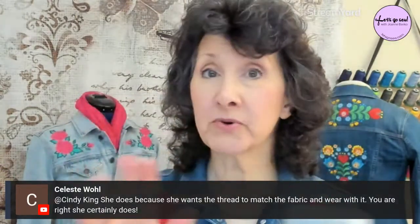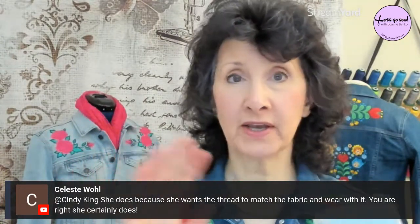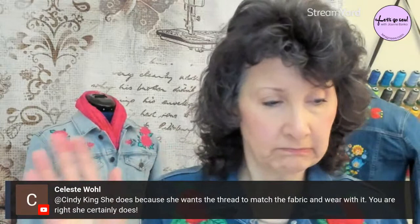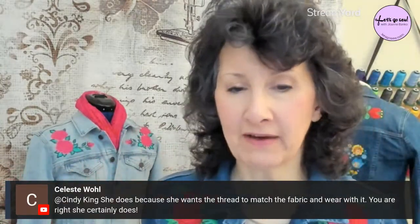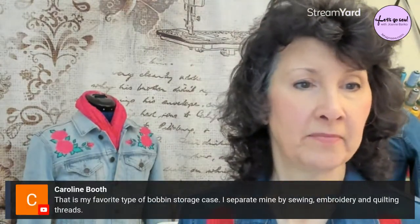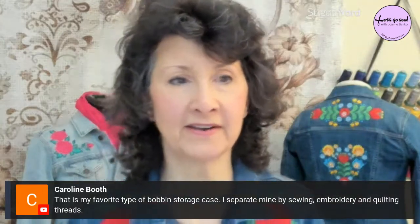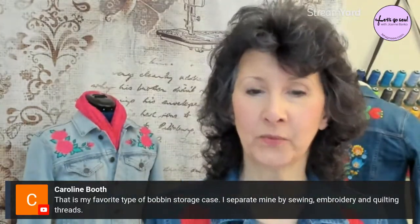There are other gizmos and gadgets for connecting bobbins to spools, and you can buy those. That's fine. I just never seem to have enough of them, so I prefer to do it this way. And let's see what Caroline has to say. Caroline says that's her separate. So she does the exact same thing I do, and that works out really, really good for me.